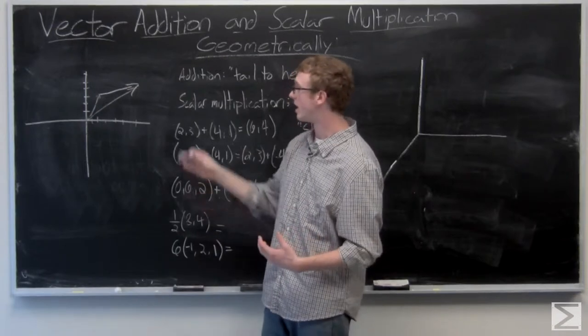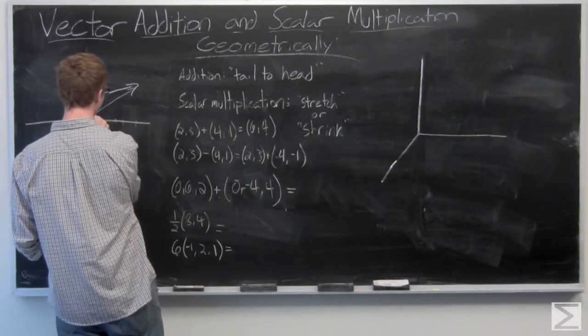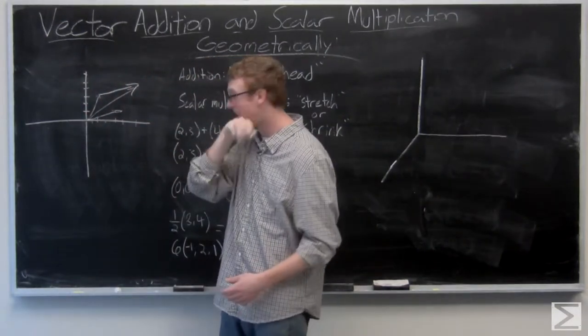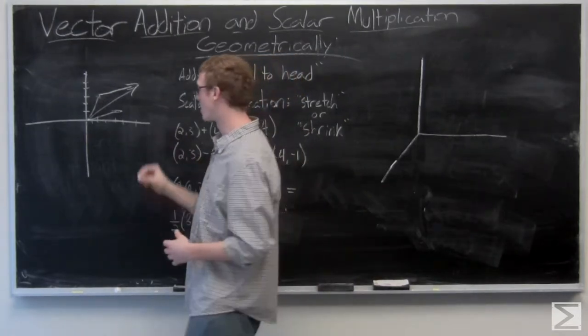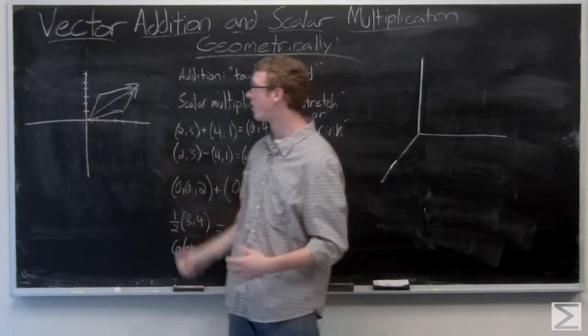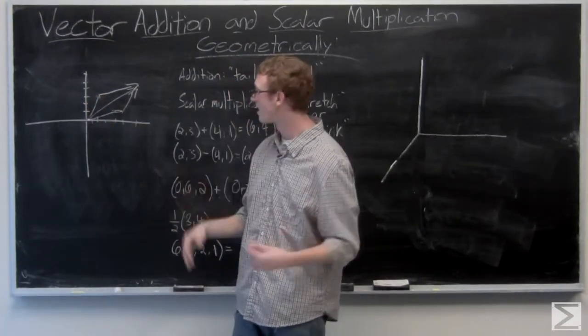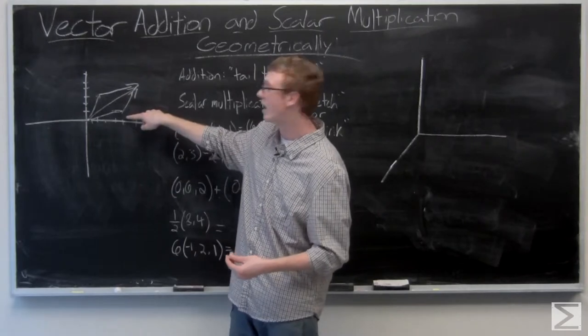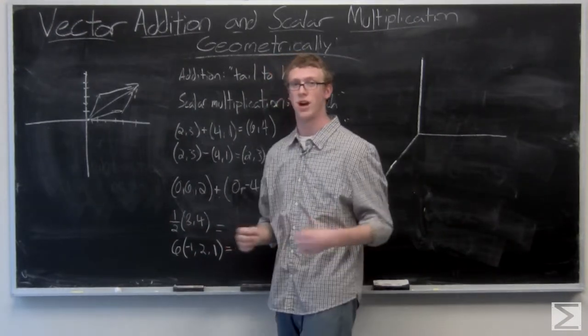We could have also done it (4,1) plus (2,3). We'll take a look at that. Now this is going to form a parallelogram. It's a little bit ugly in this situation because my coordinates are not exactly even, but you can get the picture. So you can either make a triangle or parallelogram. The parallelogram method would be to have your tails connecting in the beginning—tail to tail here—and then you draw from each head the added vector, and you'll come to the conclusion that it's just the vector (6,4) that we found with the triangle method.